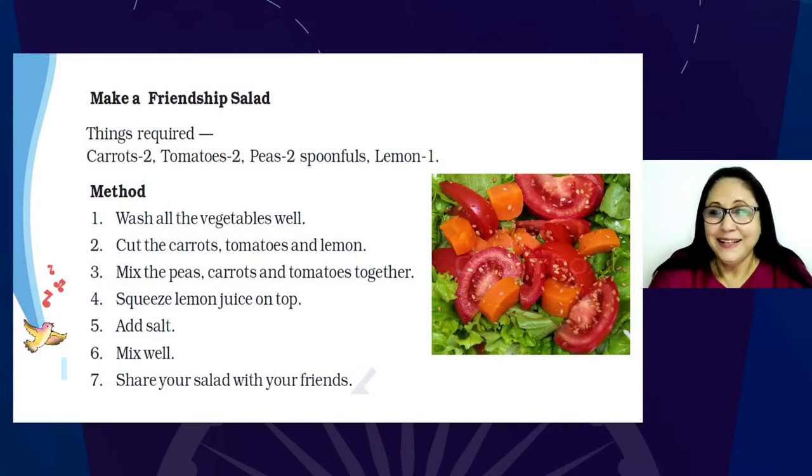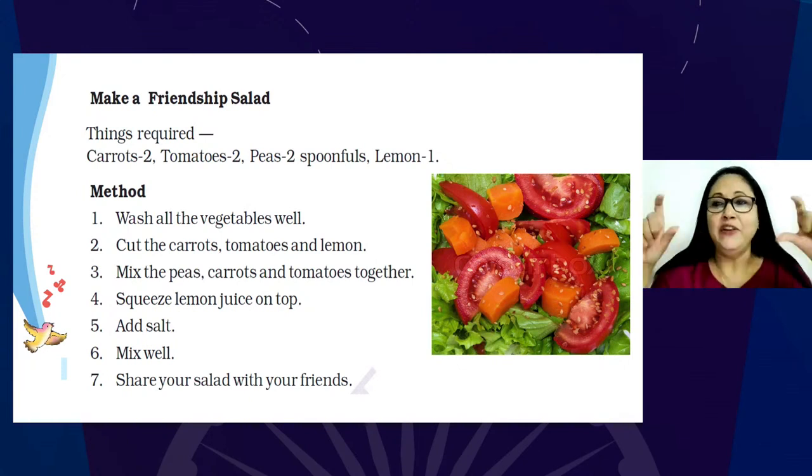All right. So what a colorful salad, sir. Are you liking it? Yes. Salad dekh raha hai? Bilkul dikhai de raha hai mujhe bhi. So children, this is such an easy way of making a healthy salad for all your family. So in your winter vacation, tell your mom to chop a few carrots and tomatoes. You can use some peas also, and like 2 teaspoons I have written over here, you can squeeze out 1 lemon, put some salt and mix it well and serve it very nicely. You can decorate it the way you want.